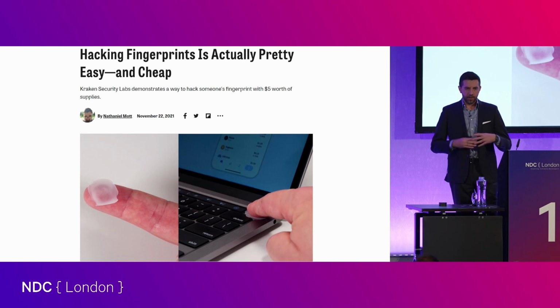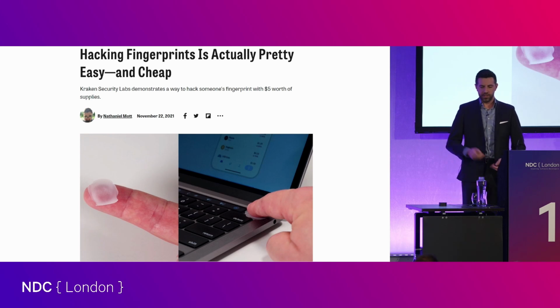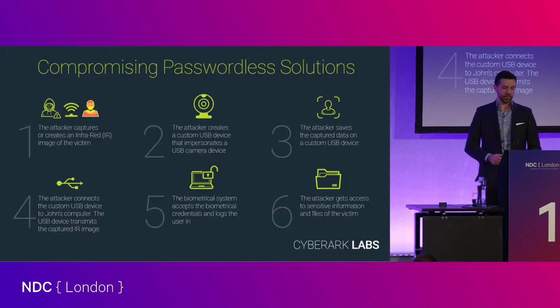So hacking fingerprints is actually relatively easy to do. This was an article where Kraken Labs managed to fool Mac's fingerprint ID sensor just by taking a fingerprint, I think it was off of a glass or a screen or something, and then creating a copy of it with glue. And they do have a liveness sensor to check that your fingerprint is alive, but if you put the fake fingerprint over a real finger, it apparently passes. I'm not sure if this one's been patched or improved yet.